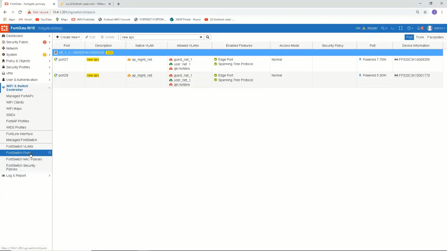The wireless controller, because it has the FAP image installed in it, will actually upgrade these two FortiAPs to the 0044 release, and then finally have them authorized and put into operation, ready to service clients.